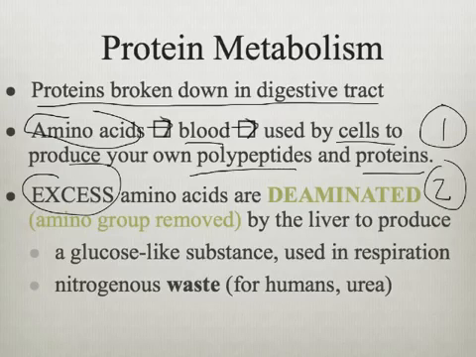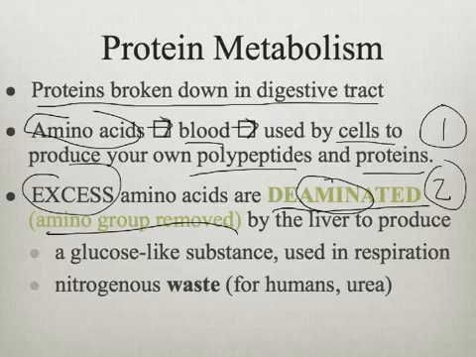So what happens to these extra ones is the amino group is first removed. This is called being deaminated. You can kind of see that amino root is in there, so we're de-amino grouping it. We're deaminating it. And we remove it because it turns out a lot of extra amino group is actually pretty bad for the body because it can form what's called ammonia, which is toxic to the body, okay? So that amino group is removed, and that amino group is considered to be nitrogenous waste.